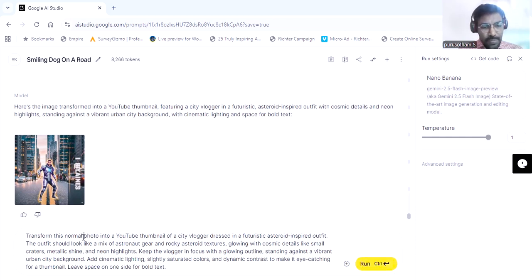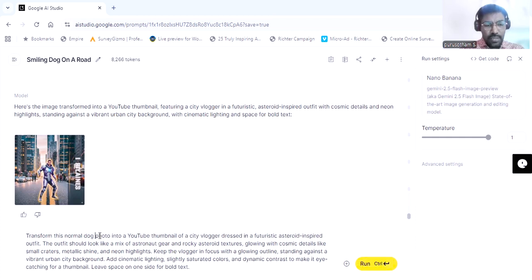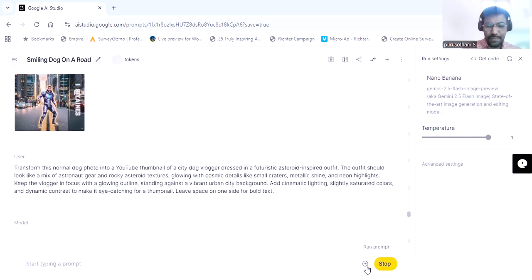This normal dog photo into a metallic shining look with neon highlights, keep the vlogger in focus with a glowing outline standing against a vibrant urban city background. Add cinematic lighting, slightly saturated colors, and a dynamic contrast to make it eye-catching for a thumbnail. Leave space on one side for bold text. The city dog vlogger, I mentioned dog, right? I don't want a human, right? Enter.